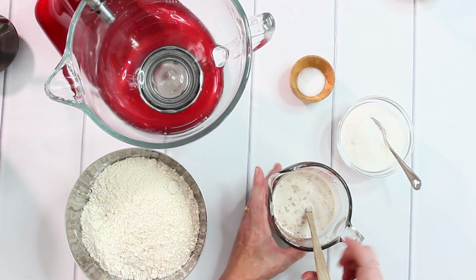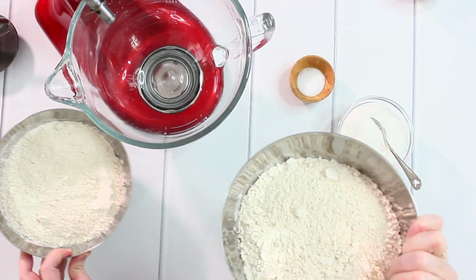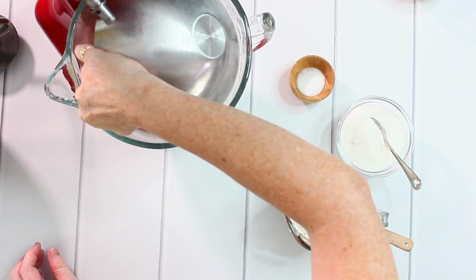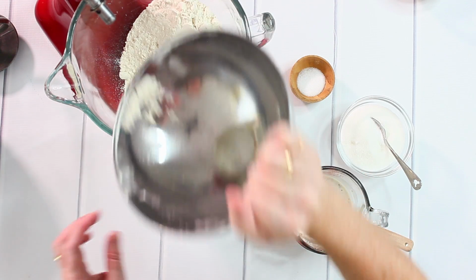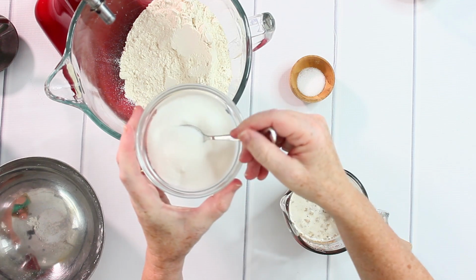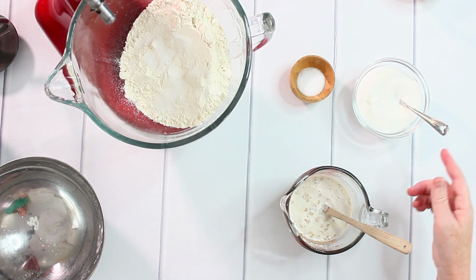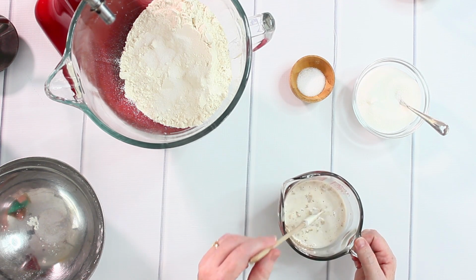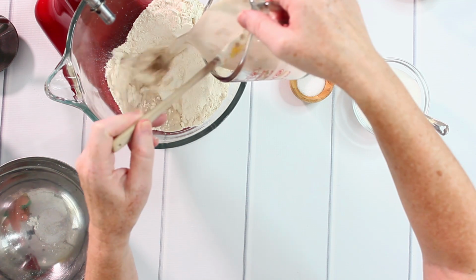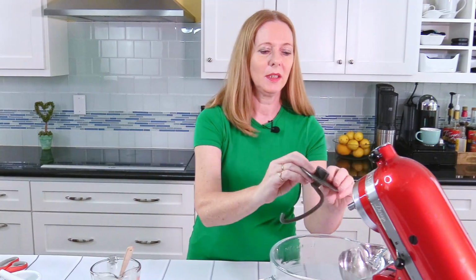As you can see here, the yeast is active now, it's foaming, and I'll take now 1/2 of my flour, the other half is still here, and I put it in the mixing bowl. And I'm adding 2 teaspoons of the sugar. I'll add the remaining sugar later. And then I also add the milk with the yeast. Now I have to give this a knead, and after 2 minutes of kneading I will add some salt.